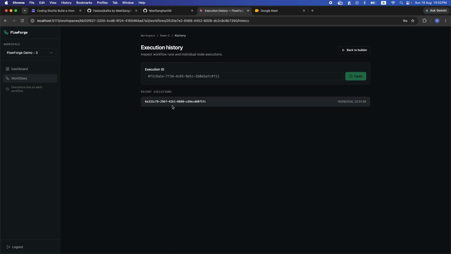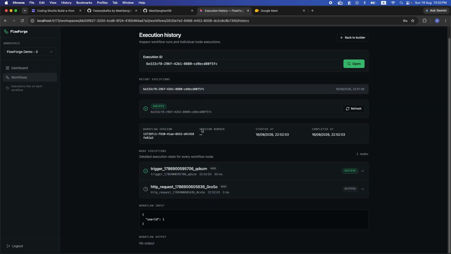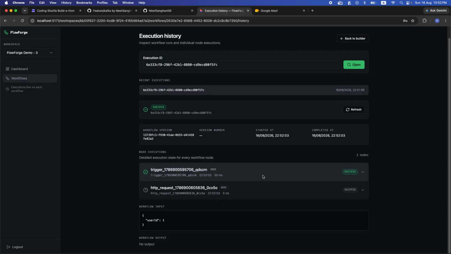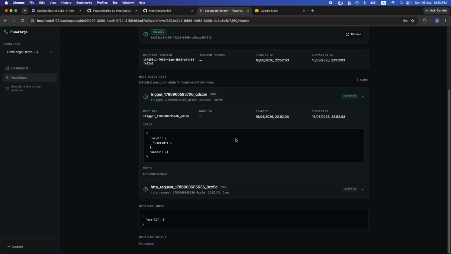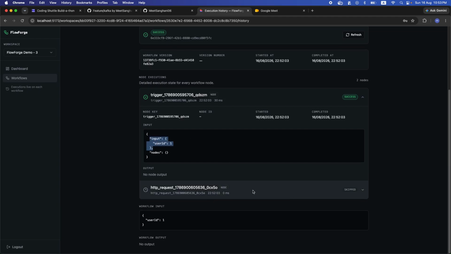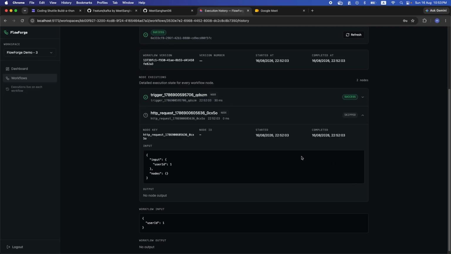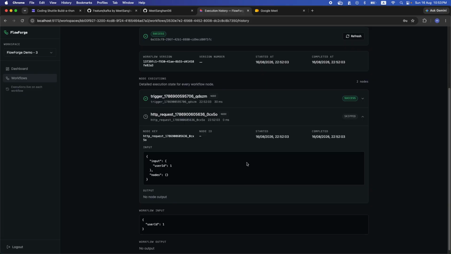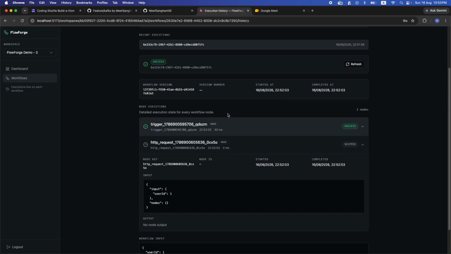The recent execution is this one. We will click on it. Okay, here input.user.id. So the earlier JSON was correct. That way we have validated that if the condition is not met, the next node should be skipped, and this is exactly showing that behavior. We can see that this particular node is skipped, and it succeeded since the first node succeeded, and there was no next node to validate.